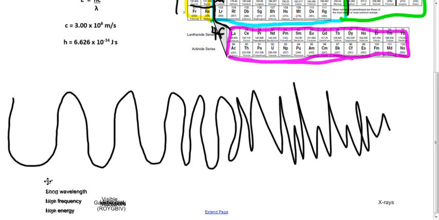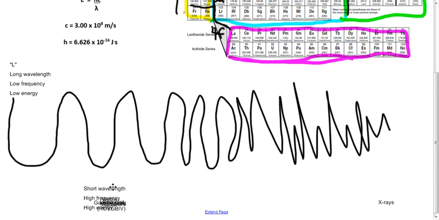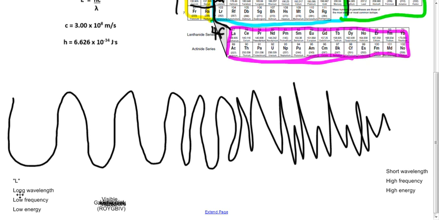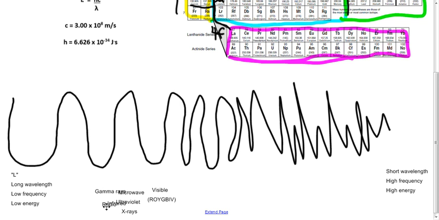And on the left, remember we called that the triple L side, we're going to have the long wavelength, low frequency, and low energy. On the right here is our short wavelength, high frequency, and high energy, just all the opposite trends. And so we're going to have those that we can match up. Then we have all the different types of light to rank on this spectrum. So I have them all typed up here that we can talk about, an easy way to remember the order in which they will go.